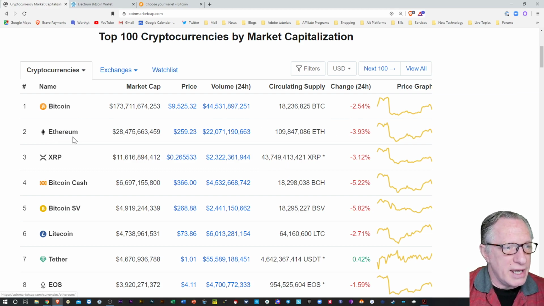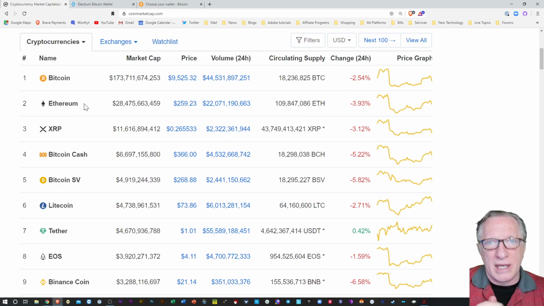Now, the next big boy in the list is Ethereum. Now, Ethereum is similar to Bitcoin in that it is open source and that it's decentralized, but Ethereum is a little more ambitious. Ethereum wants to be or is a virtual computer. So its code base runs this virtual computer. And on this virtual computer, there is Ether, which is their underlying cryptocurrency that has value. As you can see, Ethereum has a value. It trades on the market just like Bitcoin. But Ethereum can run decentralized applications, or what most people refer to as dApps.